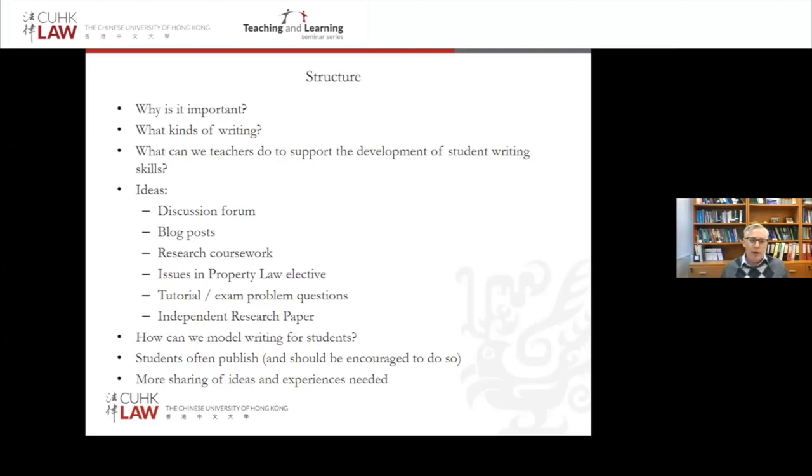Part of the support I think we've got to offer to students is that we've got to model it. So I'll talk about how we can model it. And then publishability: whereas it's not a requirement that student work should be publishable at this level, it is a legitimate aspiration. I think we should be encouraged to do so. I'll talk about that briefly.